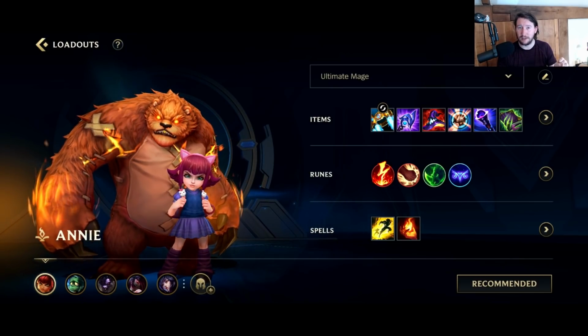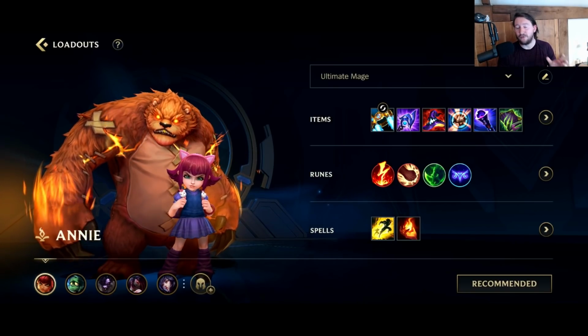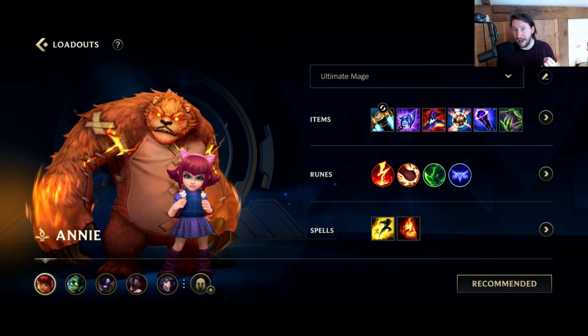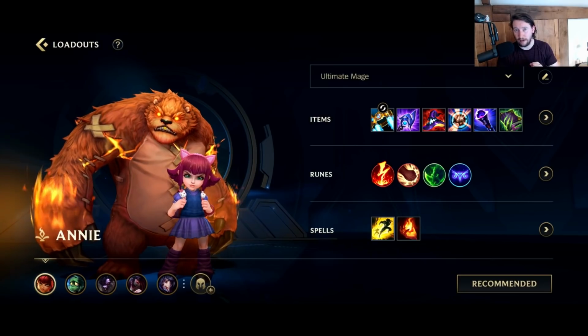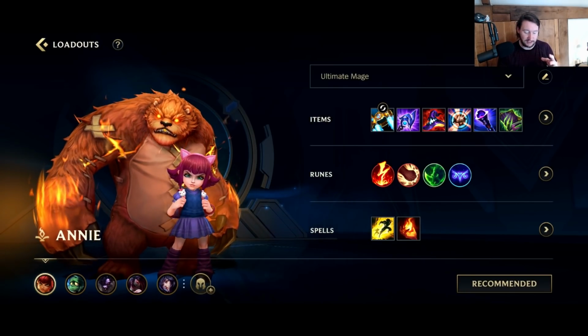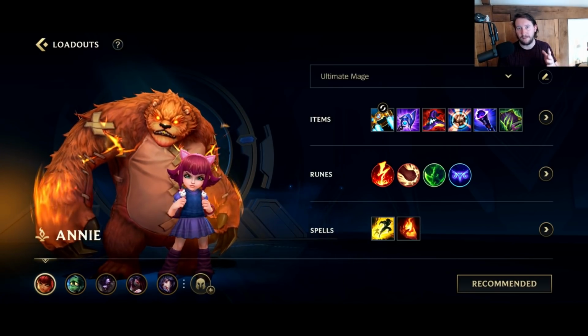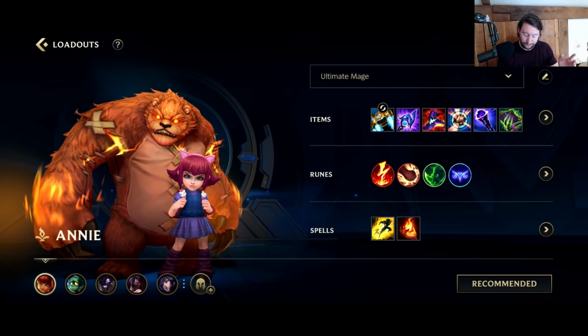Prioritizing the Hextech Proto Belt because you want that engage potential. One of the things that Annie really relies on is either Flash, Bear, Tibbers engage, or Proto Belt Tibbers engage when you have your stun up. So having that Proto Belt early on gives you the flexibility. But also you could go for the Luden's first, just depends on if you have that Flash up for the first Dragon fight or not.